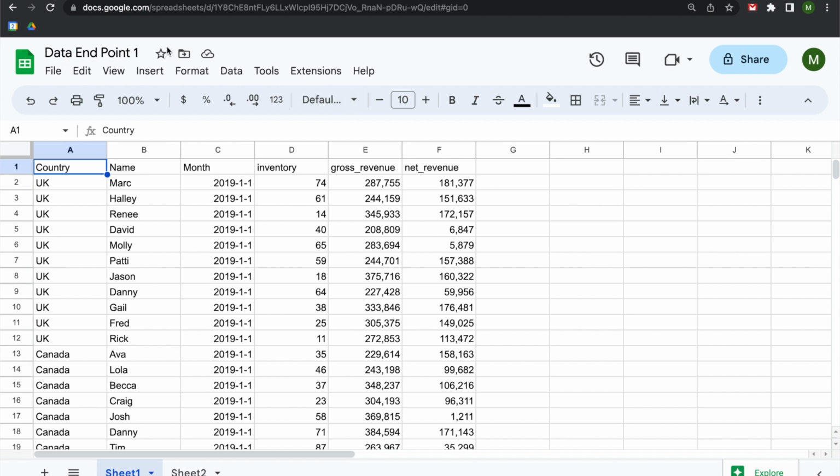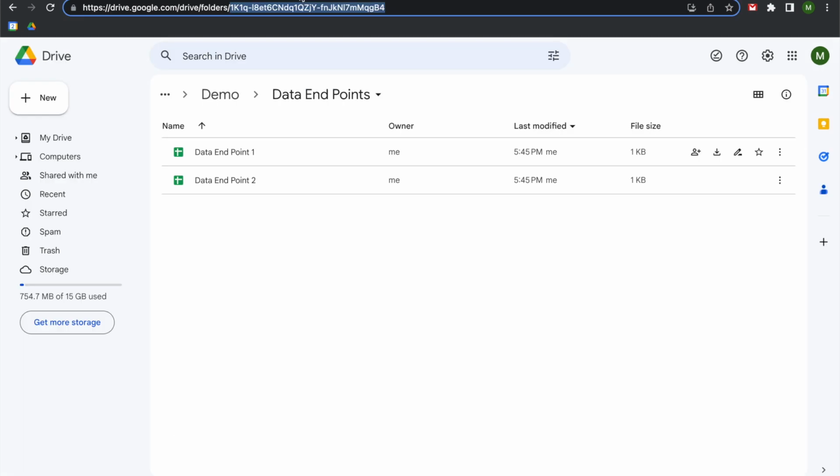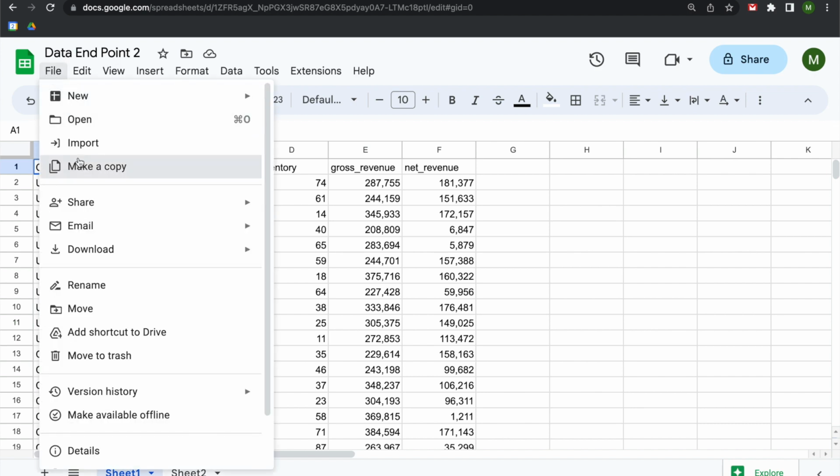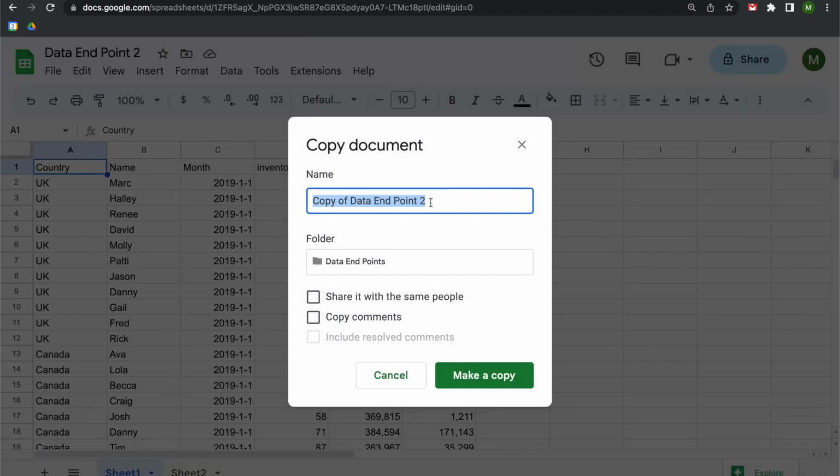What's really cool about this, though, is that if somebody in the future wants their own data endpoint workbook, all you have to do is make a copy of it. So for example, you could go into data endpoint number 2, make a copy, and we're going to call this data endpoint 3.